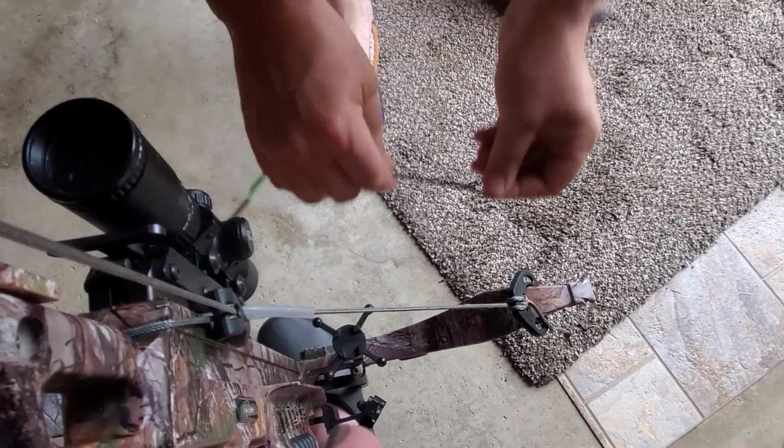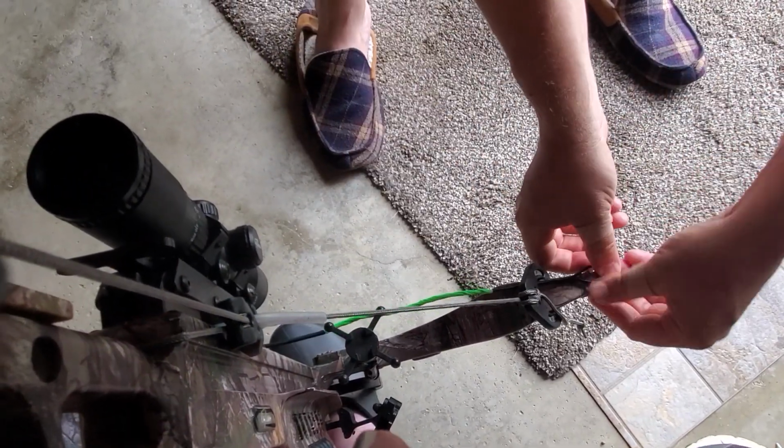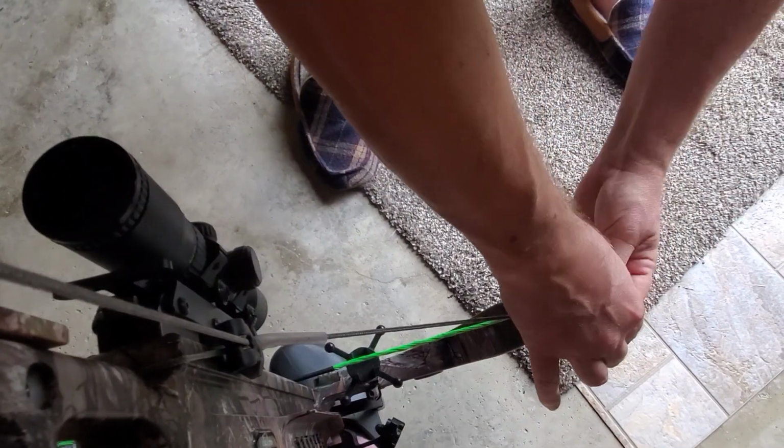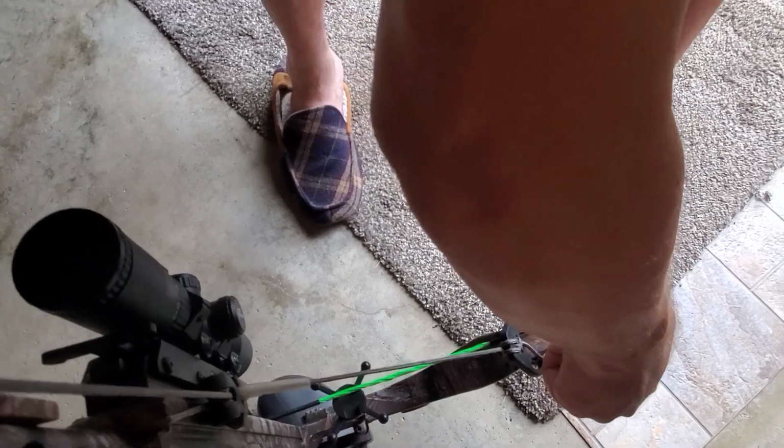Let's see if we can fit that dude through there and get him on here. Oop, get it above your bumpers. Your little bumpers. And you might have to give me a little more slack again.